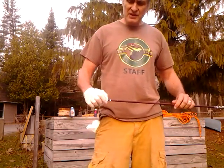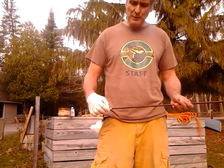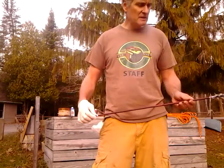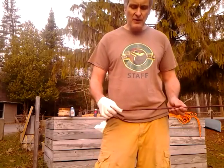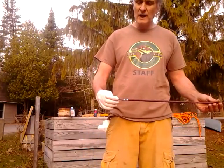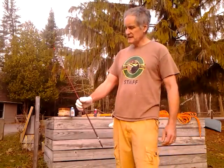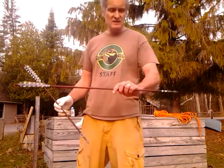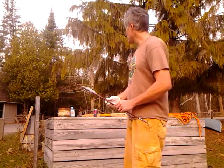Same goes with arrows. You could certainly use ground pigments and hide glue to crest your arrows, or the modern paint, or an older paint that would have been used in the 1800s such as enamels. On this, the acrylic that I used — I went over it with a water-based polyurethane. Although, to get that gleam, you could certainly do a wash of hide glue; it's not going to have the water protection. You might get a little bit more after you do that hide glue and then greasing it. But these are pretty — these two arrows. They get rough use; they might be lost in the woods for a few days after a rain, so I try to make these as weather-protected as possible.